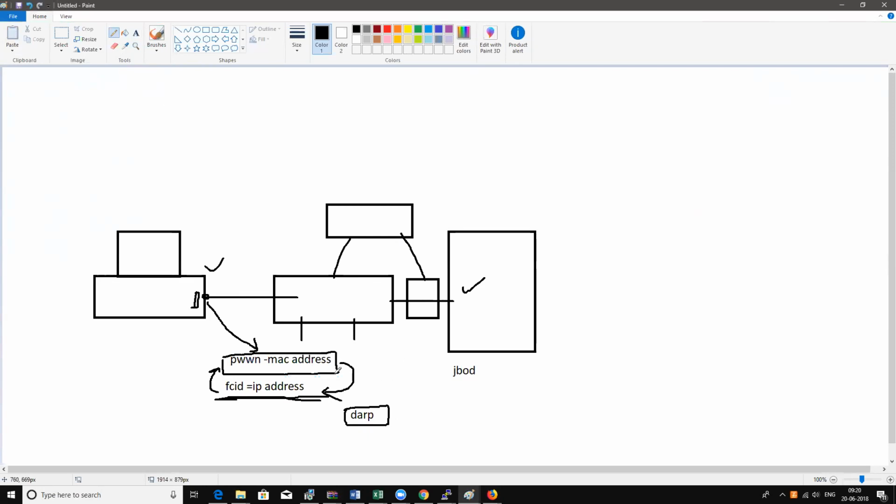Cool. Now, these switches maintain this DARP. When they have to finally reach this guy, they will actually be switching the packet using PWWN here. But if they have to go to other switches, how do they reach them? They need to look at the layer 3 address, because they have to go through routing. Remember that it is switching within the same switch and routing between multiple devices, because on the same switch the PWWN doesn't need to really know about anything else.